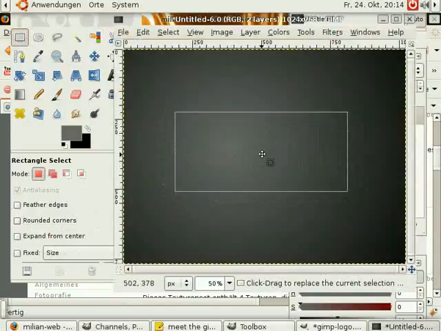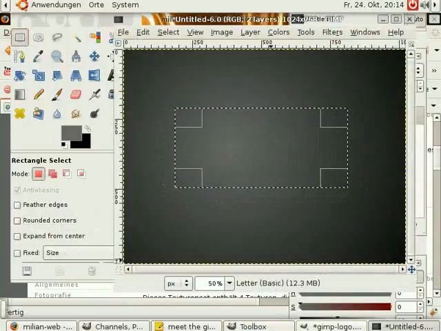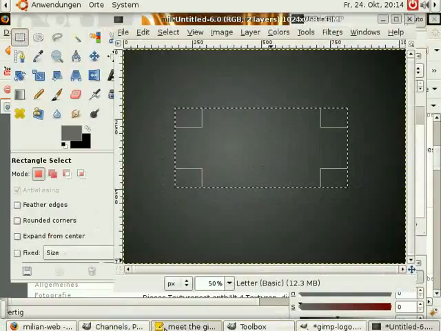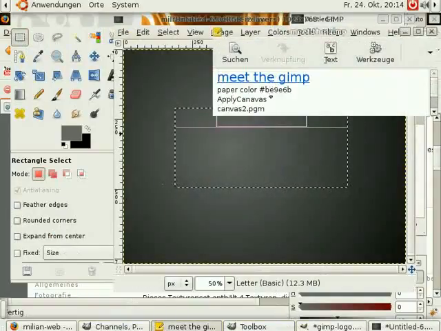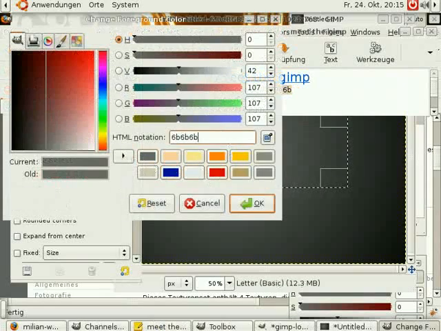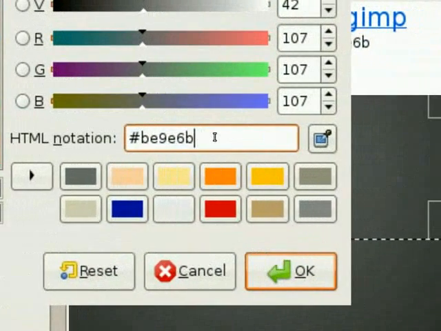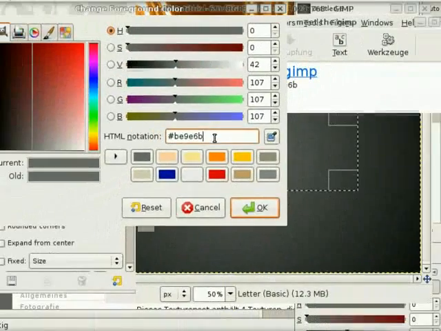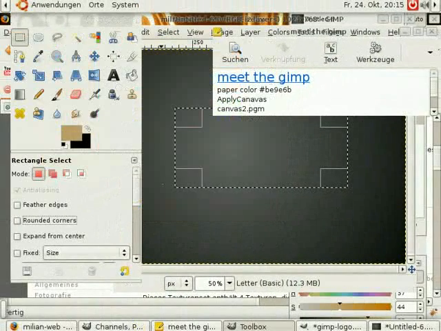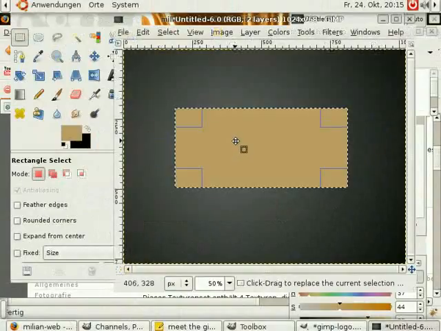This is the basic size of the letter, and fill it with this color. Here that's BE9E6B. Click on OK and drag it into your selection.